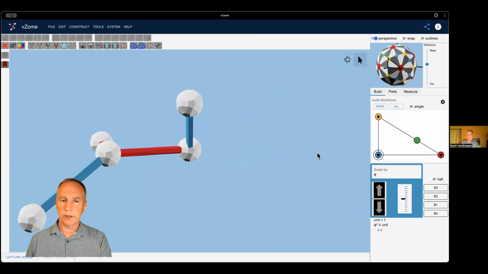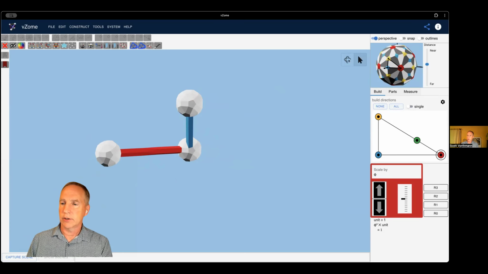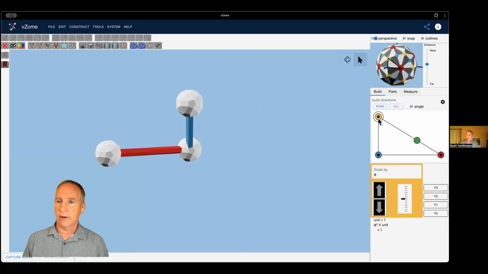Okay, now if you don't want to build lots of different struts, you can put it in single mode, and then notice that we switch from yellow to blue to red, and there's only one of them allowed at a given time. And so I will only see red struts here when I scroll around. And finally, if you turn on all, it's going to turn off single. And the last thing to note about this little build direction triangle is this circle. The last direction that I enable, and that's turn on, not turn off, will always be circled, and that's going to correspond to the length control down here.